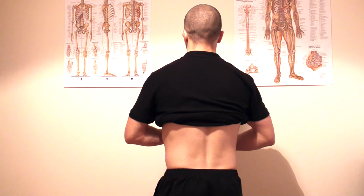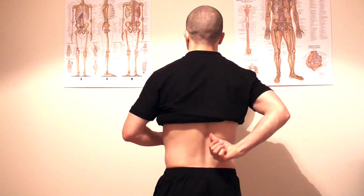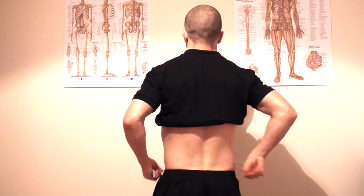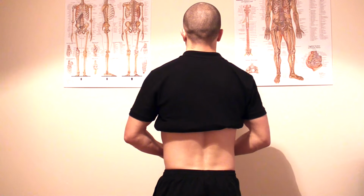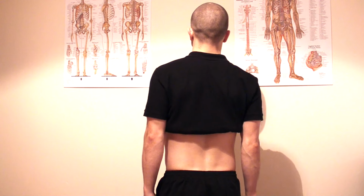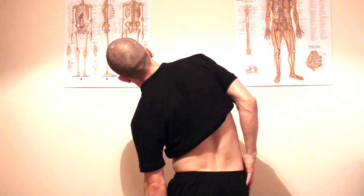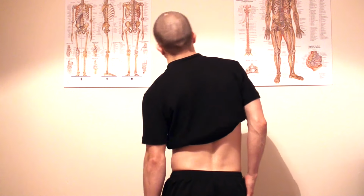And now the posterior view, which is probably the prime example of exactly where you should feel the position in the lumbar spine. Again, slightly bent, slightly arched lumbar spine, neutral position, lifted belly button, pelvic floor is engaged, hands by your side, shoulders retracted, and then over as far as you feel comfortable, keeping your pelvic floor engaged the whole time.